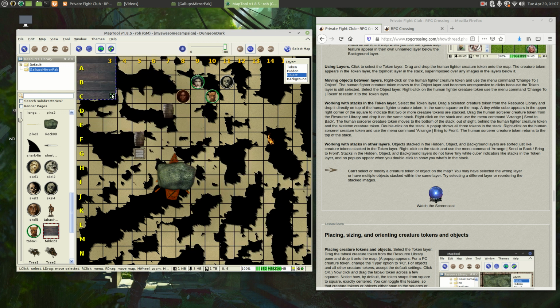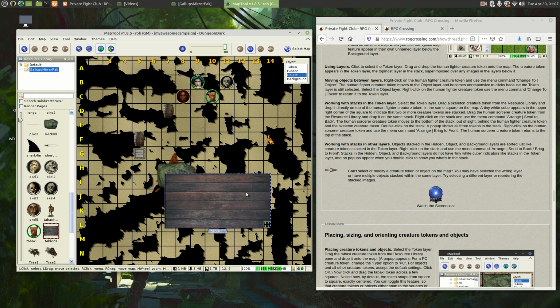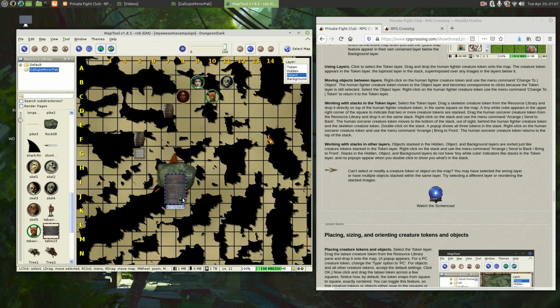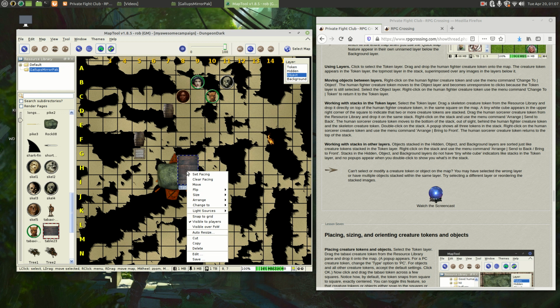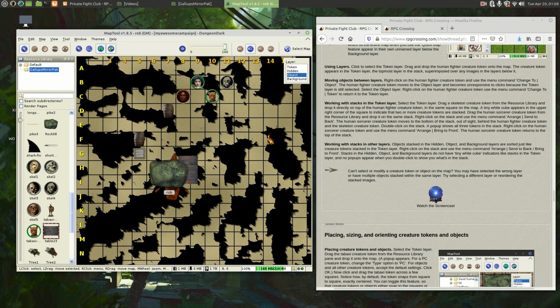I can put it on top of these other images here, and I can also change the order by going to the table and right-click on the table under Arrange, Bring to Front, or Send to Back. So within the object layer, within this stack of boat, rock, and table, I just sent the table to the back of the stack.